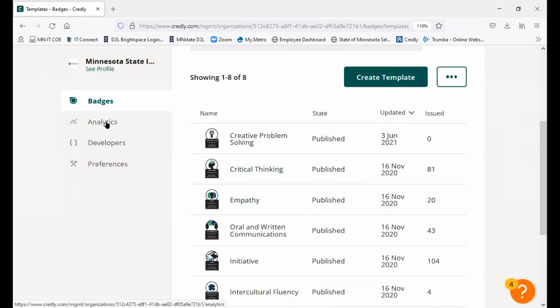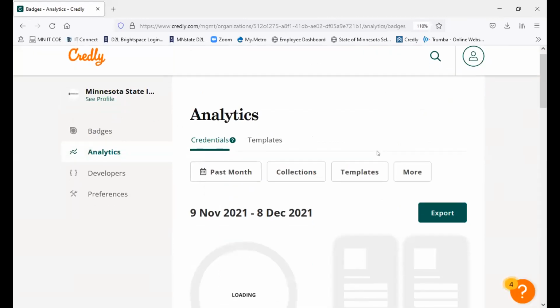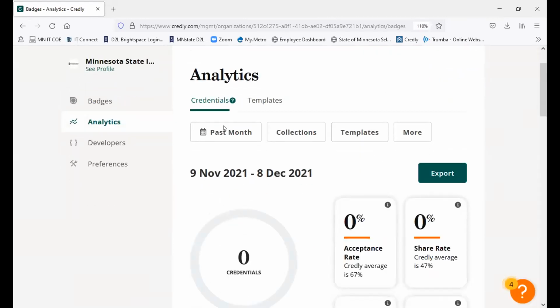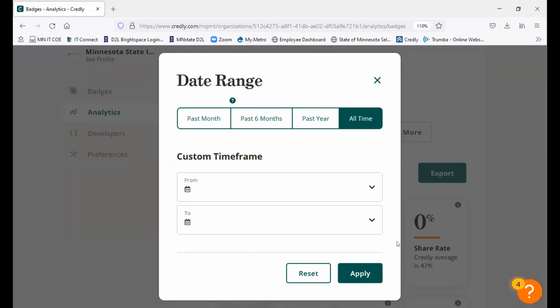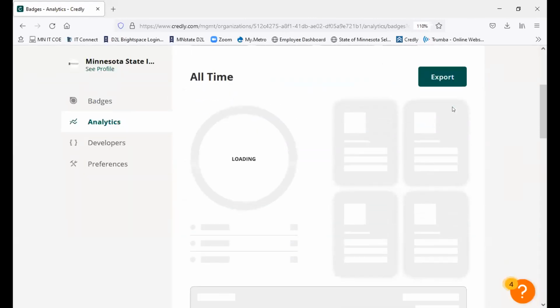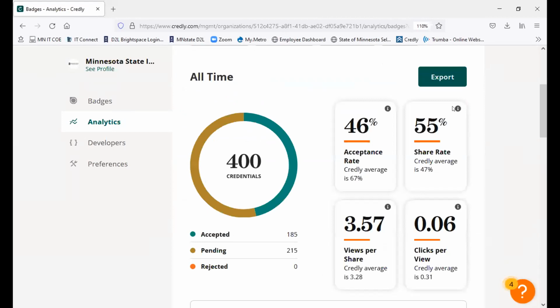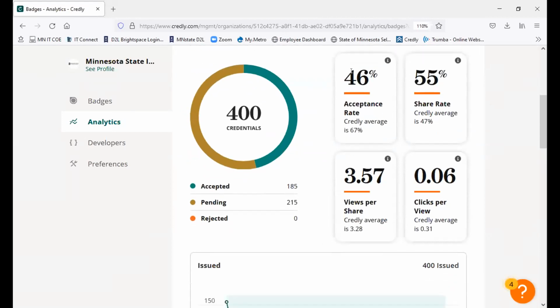The difference with this is students not only have to view the badge, but they also have to accept it. The analytics within Credly allow you to see how many have accepted the badge and how many have shared it on any type of social media platform. As you can see here, we've issued 100, 185 have been accepted, and 215 are pending.